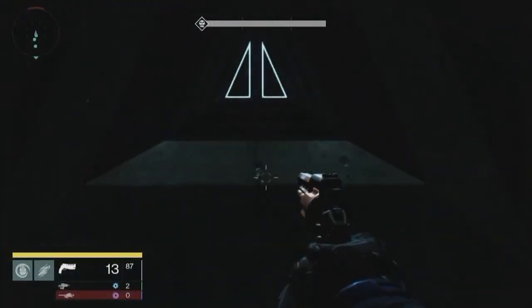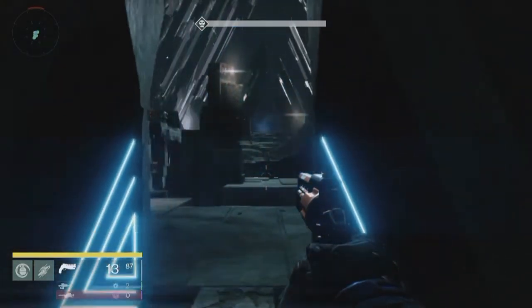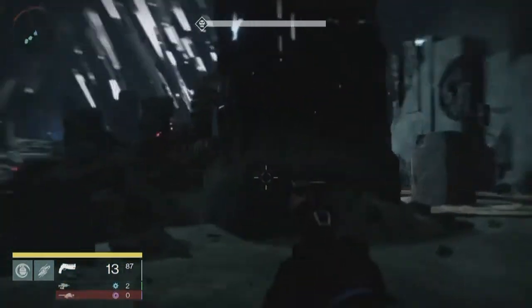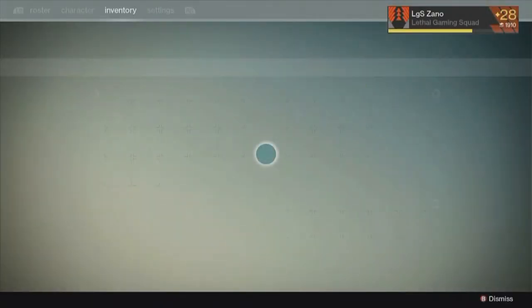Alright, and we have reached the final room. Once we step through these doors, the first order of business is taking care of the enemies in this room. We will have goblins, hobgoblins, and then precursor goblins and hobgoblins. The precursor enemies are actually the only ones that will give you glimmer in the Vault of Glass.